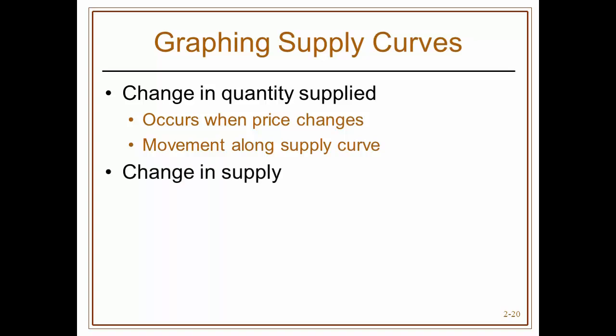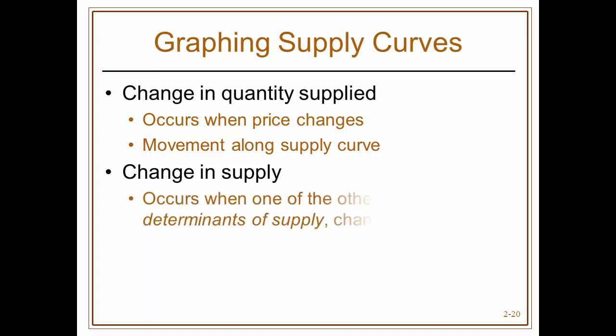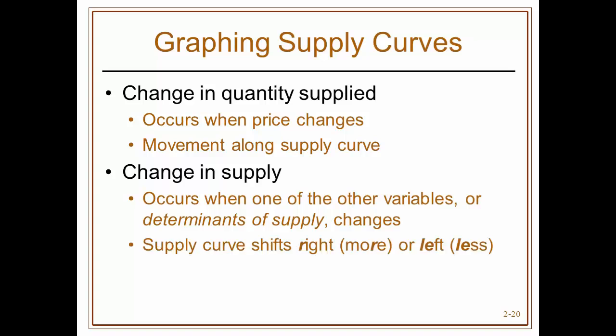So we call that not a change in the quantity supplied, but a change in the entire supply curve. The entire supply curve is going to shift. And again, this happens when one of those other variables changes. One way you might think of this is when I talked about the law of demand, the law of supply, I said that when the price changes, there's this change in the quantity, everything else equal. That statement by itself, the first part of it, when the price changes, the quantity changes, you can sort of think of as, if it's just the price changing, then all I need to do is stay on the same curve that I'm at.